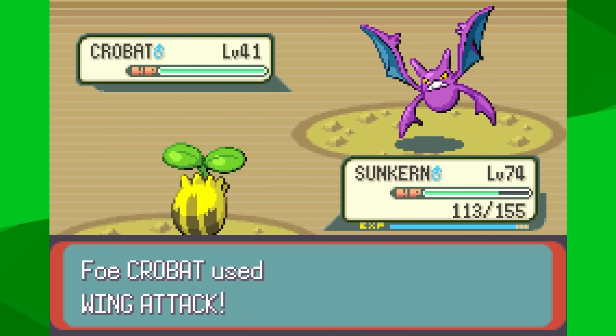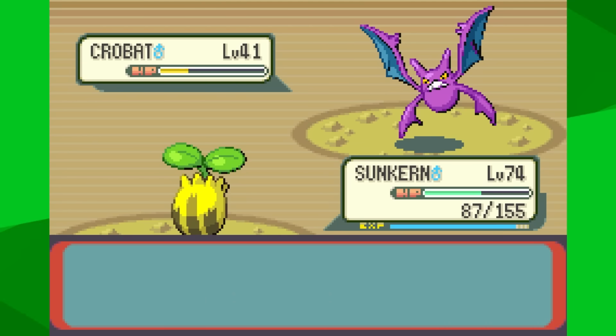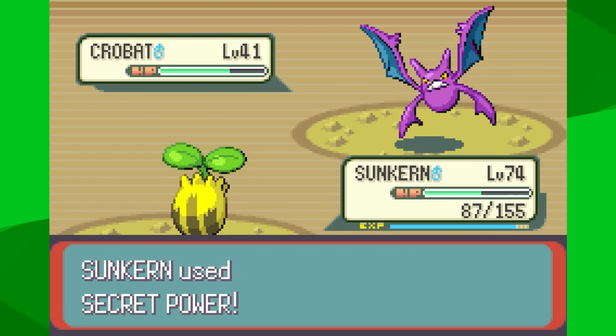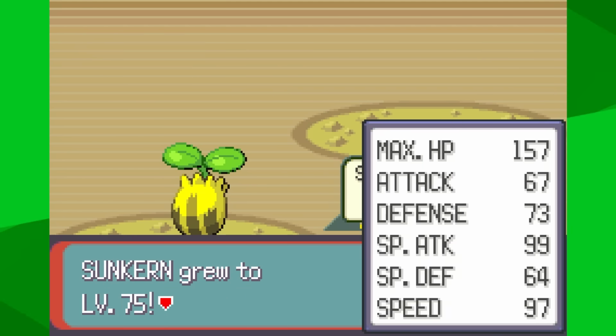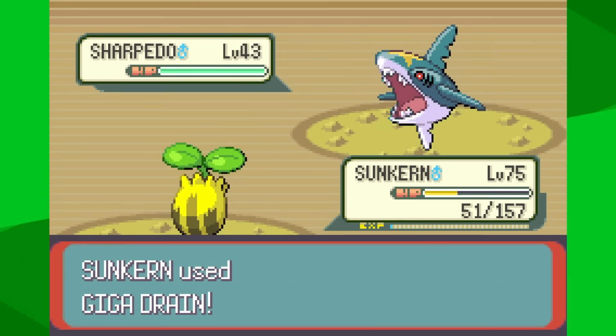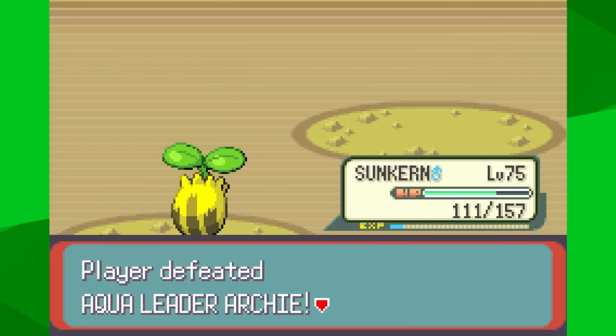Crobat is going to use Wing Attack, and it does significant damage, almost half. I have Secret Power, but this is going to put Crobat in range to heal. Archie only has Super Potions, and thankfully, my second Secret Power does just enough after Super Potion to knock it out. The final Pokemon is Sharpedo. It goes for Slash. Thank goodness it didn't crit. And we knock out the Sharpedo.